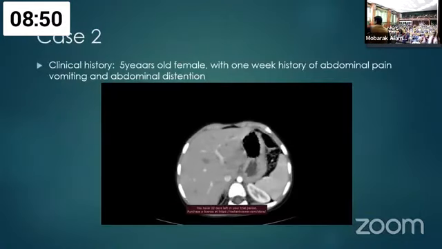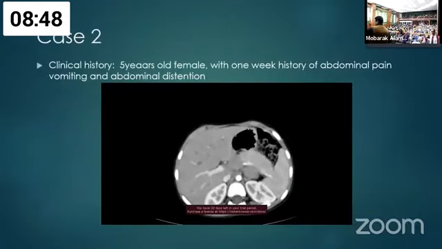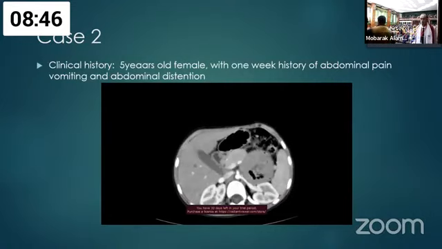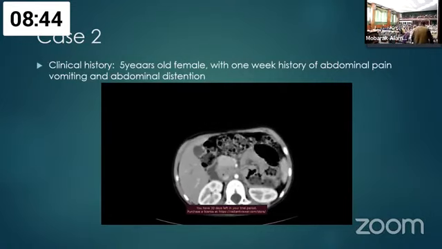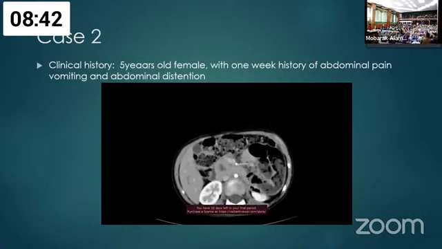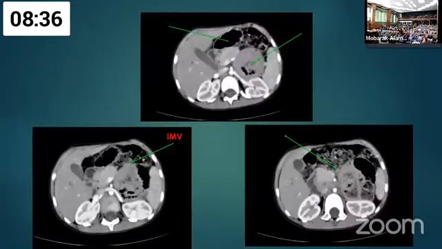Next case, please concentrate again on the left anterior and right anterior pararenal spaces. We also have a cluster of dilated bowel in the left anterior pararenal space, causing compression of the pancreatic tissue anteriorly, and also compressing the inferior mesenteric vein anteromedially. This is also a left paraduodenal hernia.